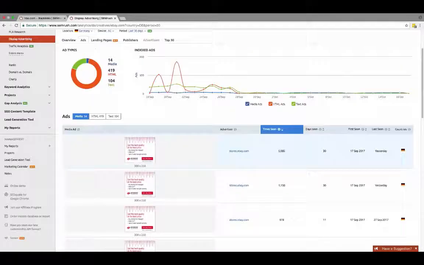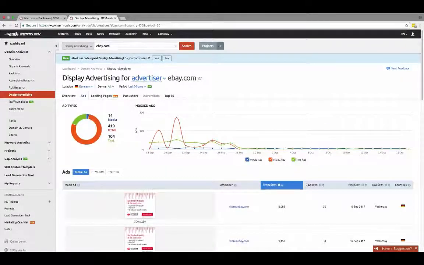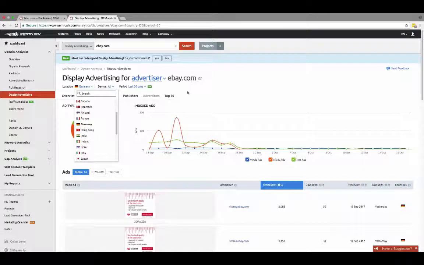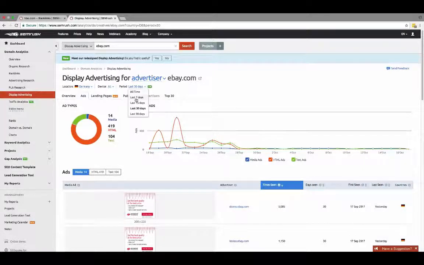So it's a new feature for analyzing competitors' display advertising campaigns. We've added countries, already 28 countries, and we've added a filter for a period, and this option is available only for the highest subscription plan for business. For the first plans, Pro and Guru, you can see all the data together as it was before.